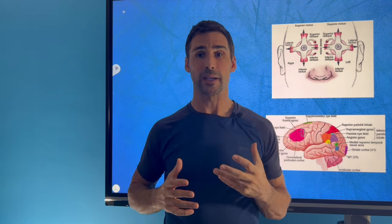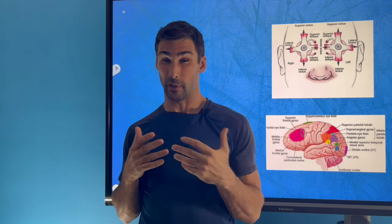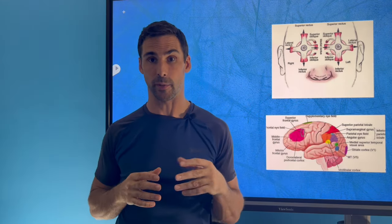Now, as I said, 20 reps is gonna be a good starting point, but just like all of the training, we want to progress things over time. So you want to gradually build up the number of repetitions that you can do in a row. You can also gradually increase the size of the saccades that you're doing. So smaller is easier, bigger is harder. So that's stuff that you can work to progress.